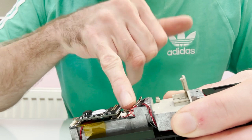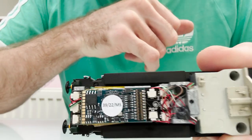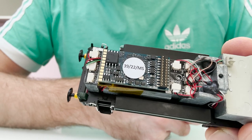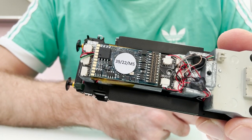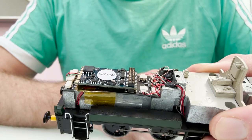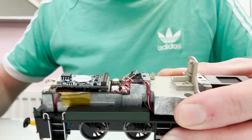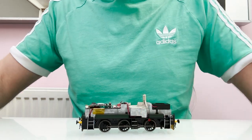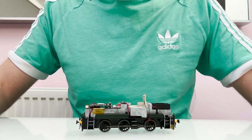So make sure that the pickup has an orange and grey plug going into it, and make sure that the socket with 'motor' written above it has red and black. Otherwise you're not going to be able to get the model to work anyway — that's what happened to me on my first one when I put the decoder in. After a bit of investigation I managed to work it out.